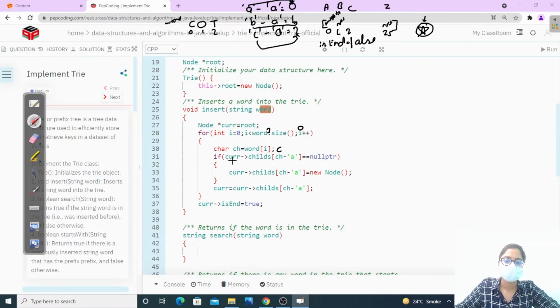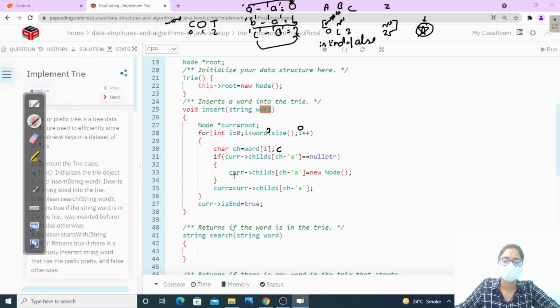So at C, this time current is pointing to the root, and current has a childs array and an is-end boolean variable. So at childs index of C, it will check whether it is null pointer. So this will result true.